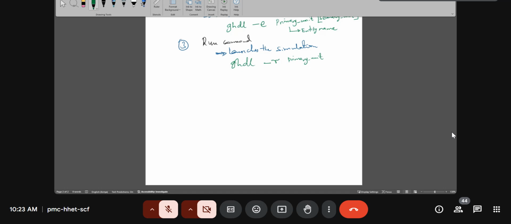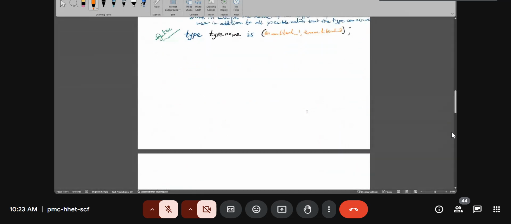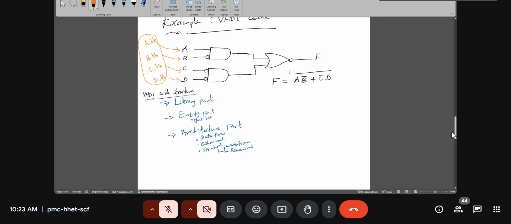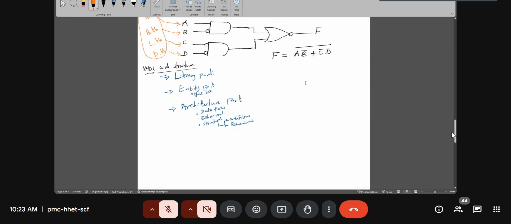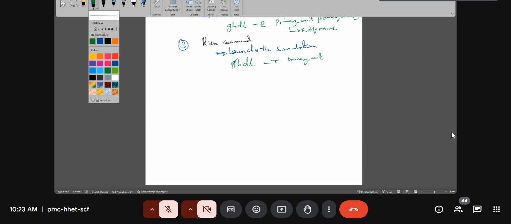So this was our circuit, and this was the Boolean equation. What are we actually simulating?